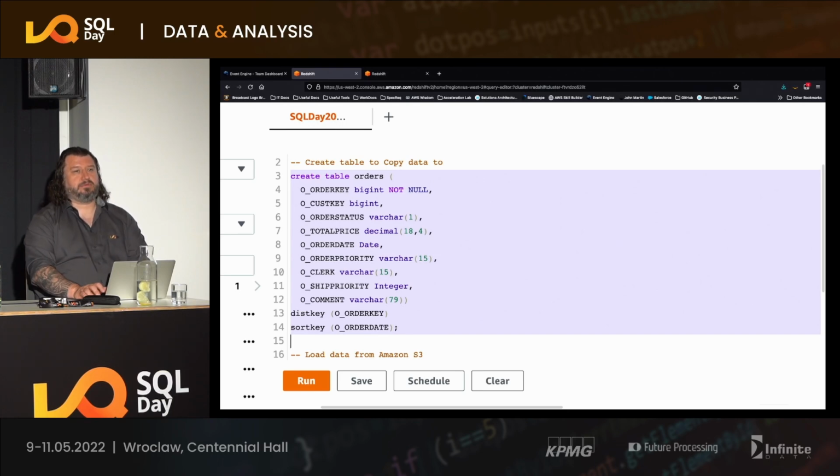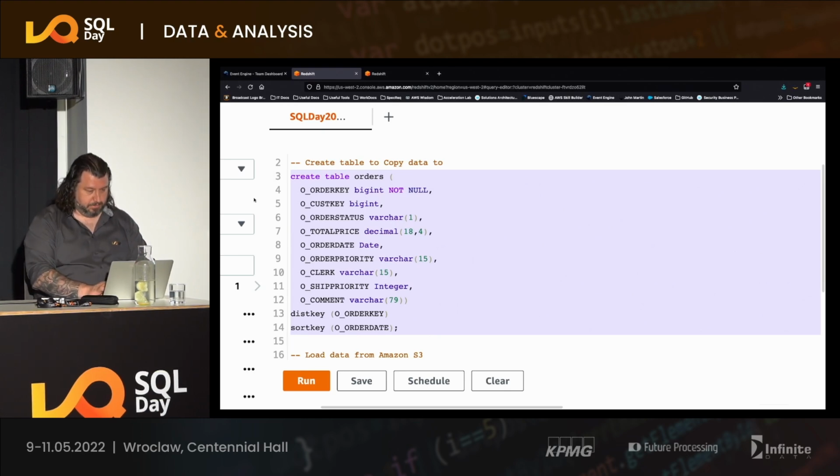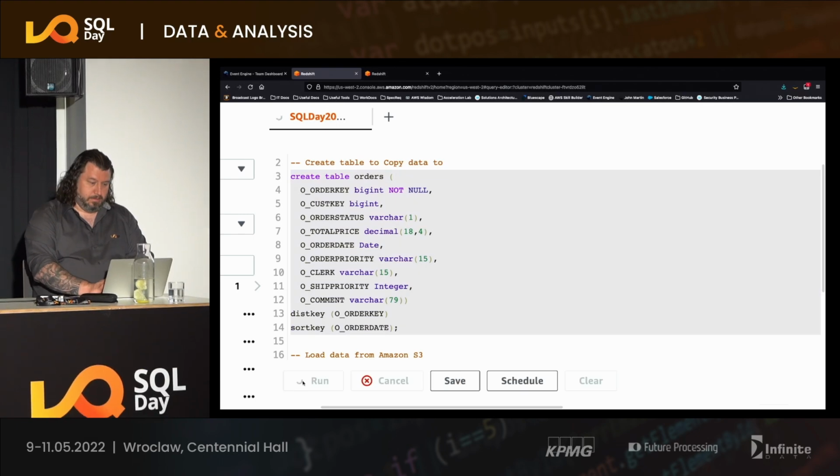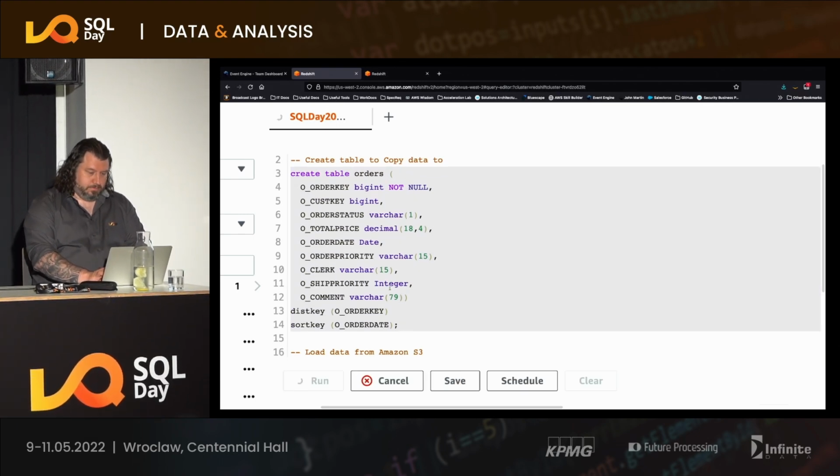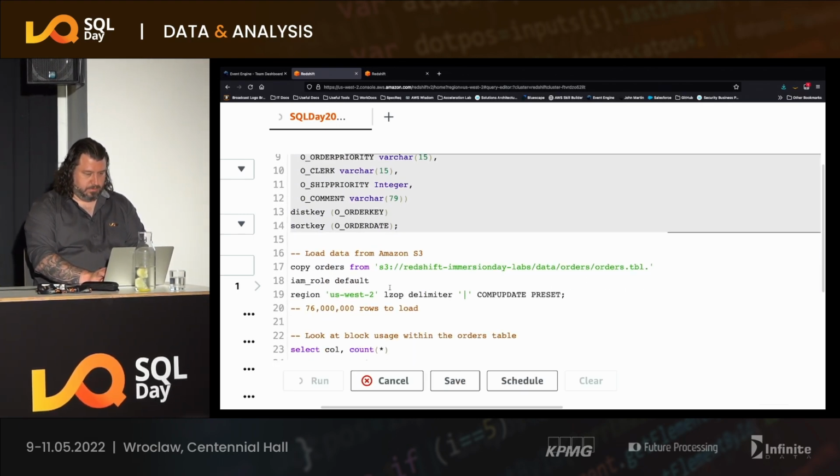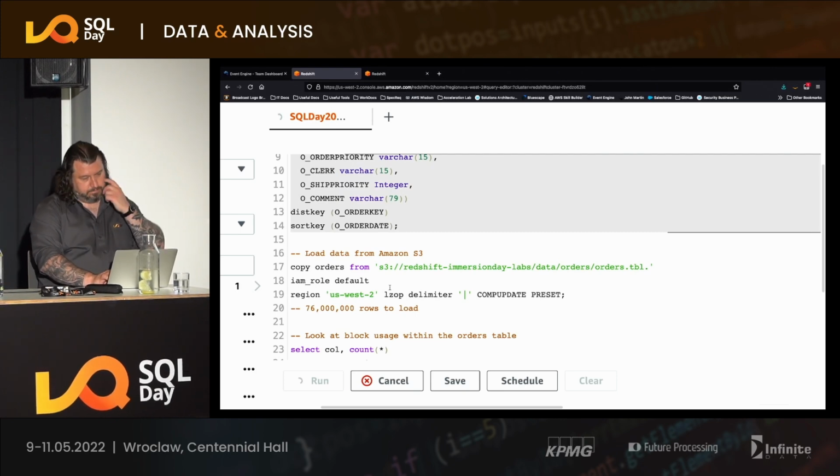When you think how that's going to be spread out, I've got a large number of values in the order key, so it's going to spread out quite well, nice and evenly, hopefully. I'm going to use the sort key for order date because that's what I'm essentially going to be restricting it on. So we run that. Give this a moment to wake up.